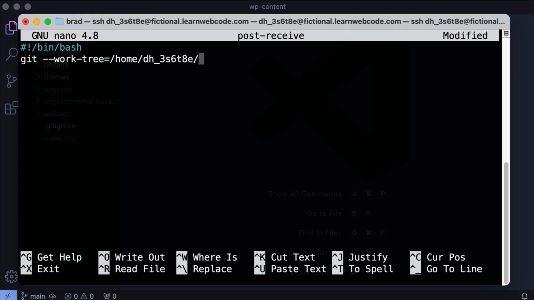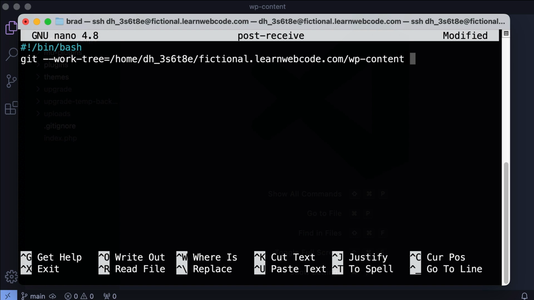Again, yours is different, but mine is fictional.learnwebcode.com, right? That's that folder. Inside of that folder, so /, we're looking for the WP content folder. That's the folder where we want to have all of our files, all of our plugins, all of our themes. That's the folder that Git is tracking.